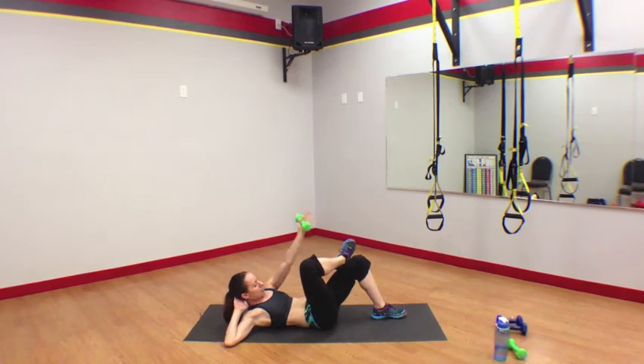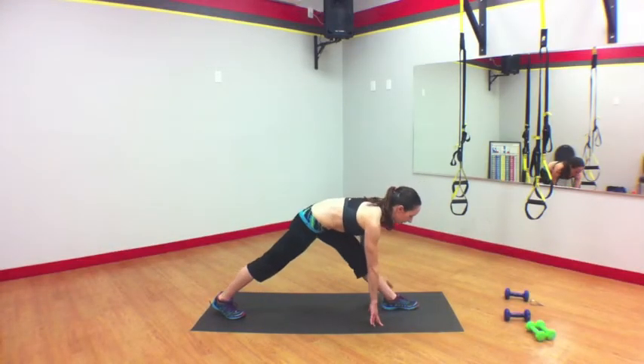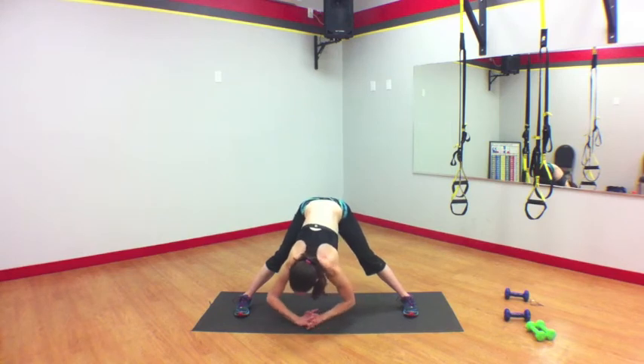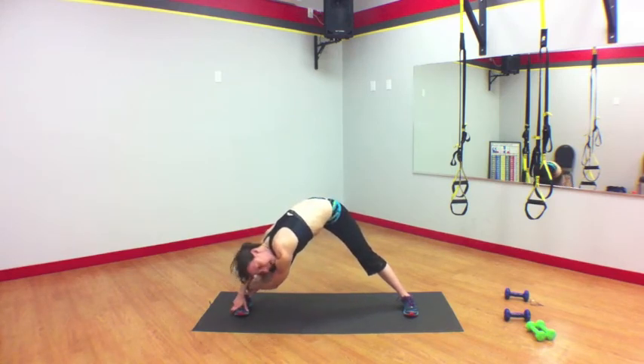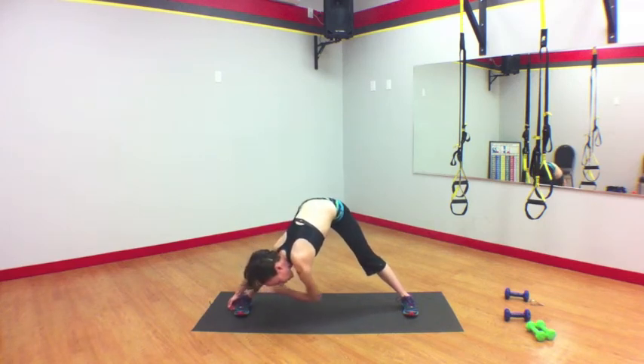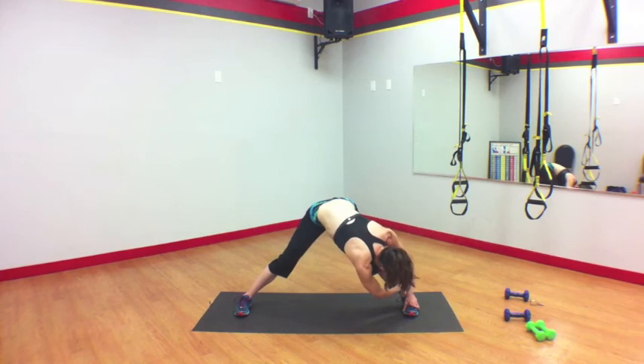Eyes and chin are up. Hips are solid on the floor like a statue — no rocking back and forth. Keep it going. From here, go straight front leg, turn to the middle and hang. From here, I'm going to take everything over to one side. Forehead comes down towards the knee. Keep both legs straight. Then we come back to the middle. Over to the other side, forehead down to the knee. Good job, guys. Excellent work.